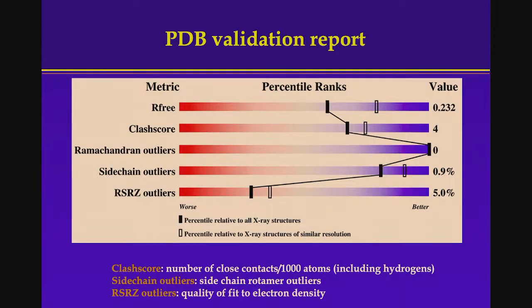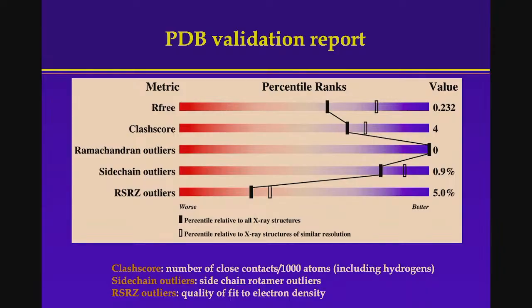Depending on the structure, it has different bars. But anyway, for crystal structure, they also always show the free R factor. The filled bars show how it compares as a percentile relative to all crystal structures. The open bar is the percentile relative to X-ray structures of similar resolution. Probably you should look at the open bar to compare among your peers rather than against everything, but whatever. So red is bad, blue is good. So you want the structure to be somewhere around the blue side if you can. So this one, R free, actually is very good, 0.23, 23%, very good R free.